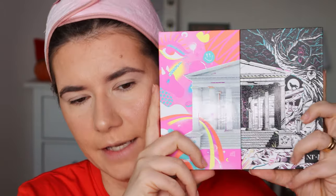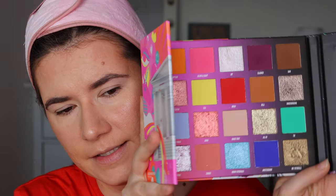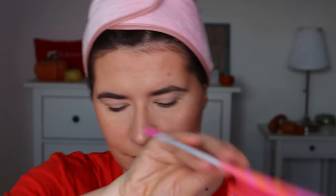Nikki Tutorials and Beauty Bay palette. And I'm going to use the reds and the pinks. So let's go in. It's going to be a challenge for the brushes. Okay, I need to remove all of these. This is a flat one. We don't need that one right now. But we do need an angle. This one, see what we have to play with.